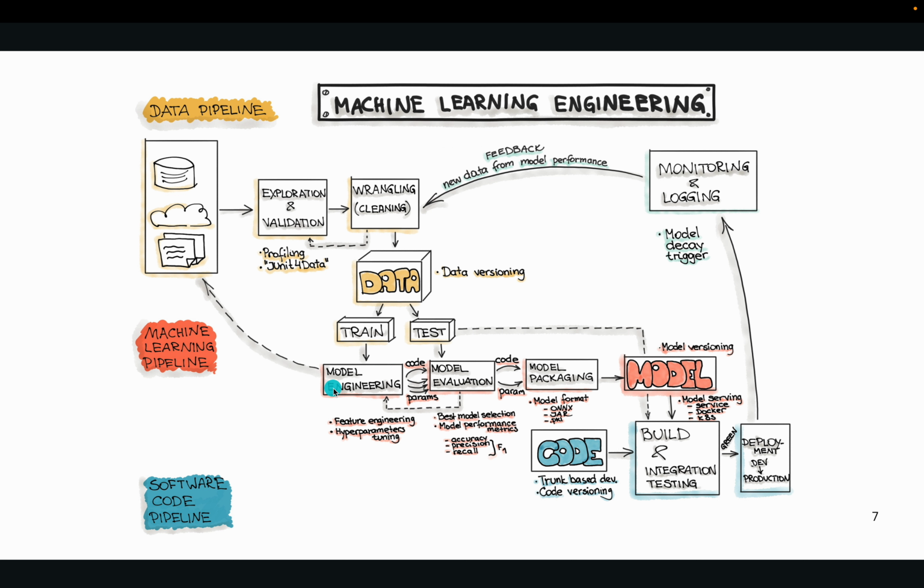Right now, no need to worry about what these terms mean. If you are interested, you can go and check it. But the basic meaning of model engineering is how the data is structured and fed to the machine learning algorithm we have selected for training, which features are important for it and how it works. Model evaluation means whatever model has been trained, we have to evaluate whether it works well or badly, so that part comes under evaluation.